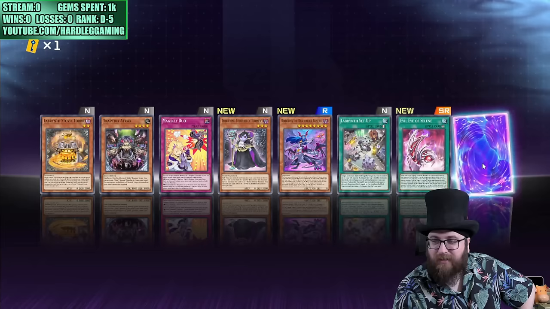Yo, what up? So now if they want to link or synchro or whatever, we can negate that. We can clear the field, and if they try to negate it, we can negate it. And there we go! Another win for the mighty Generaider Menace!